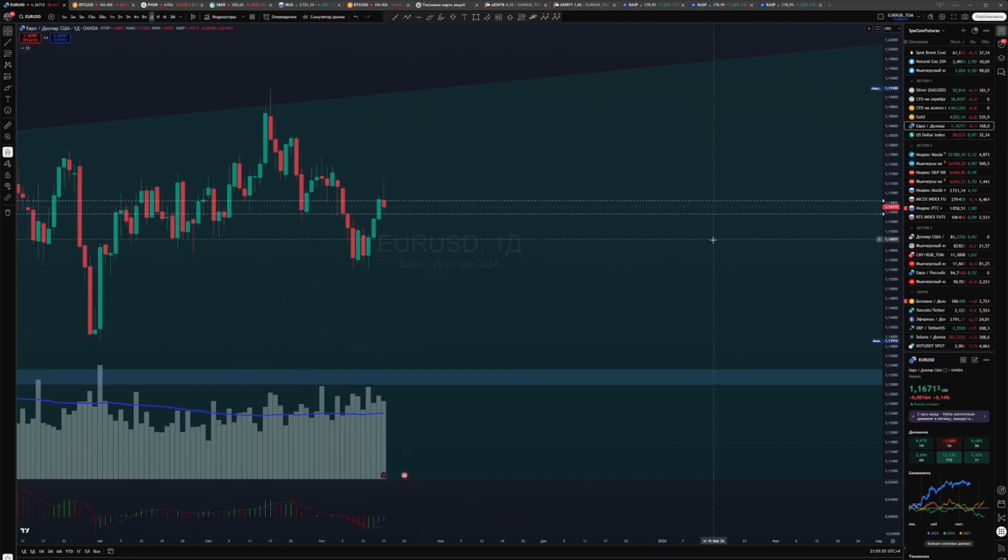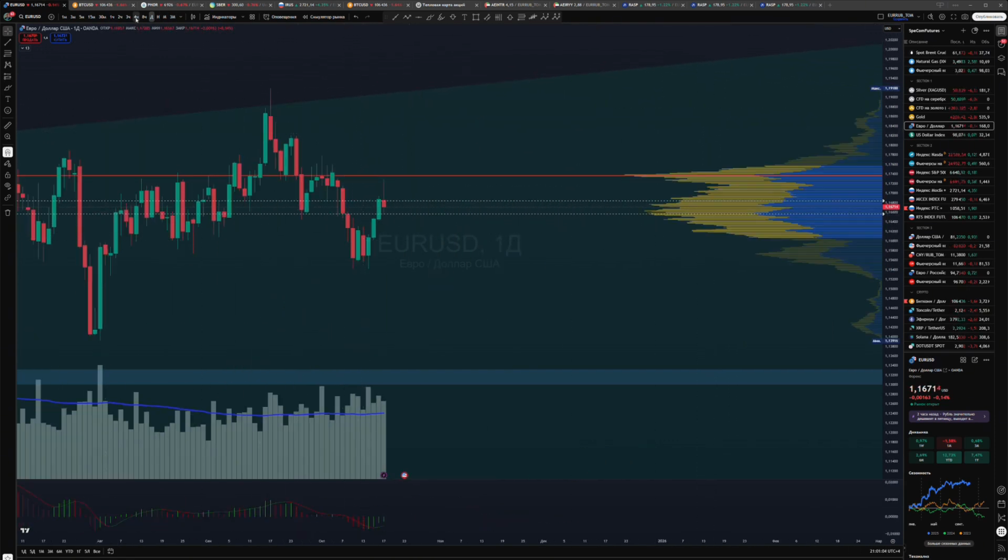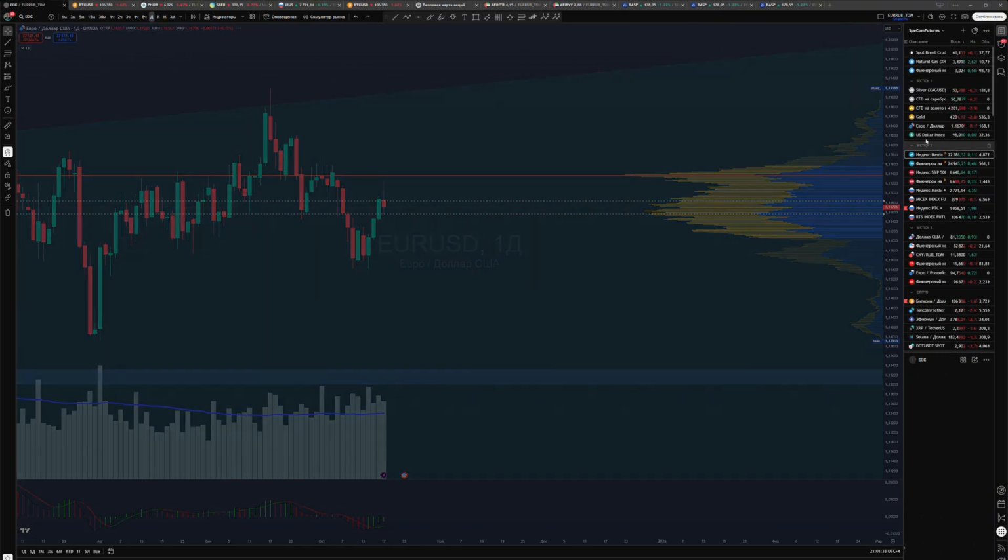Therefore, shorting is necessary, and I definitely will. Even if I miss it and we somehow go down here, then my entry might be at the same volume in the place where I closed, right here. So, in theory, I'm not missing anything yet. Well, and if there are some candles like these, then a return to this candle later is also highly probable. Then I'll try to enter again here if I don't manage to enter here. Anyway, you understood my point, right? That with gas, with gold, with silver, with the euro dollar, everything is according to the forecast here. I'm not changing anything yet.